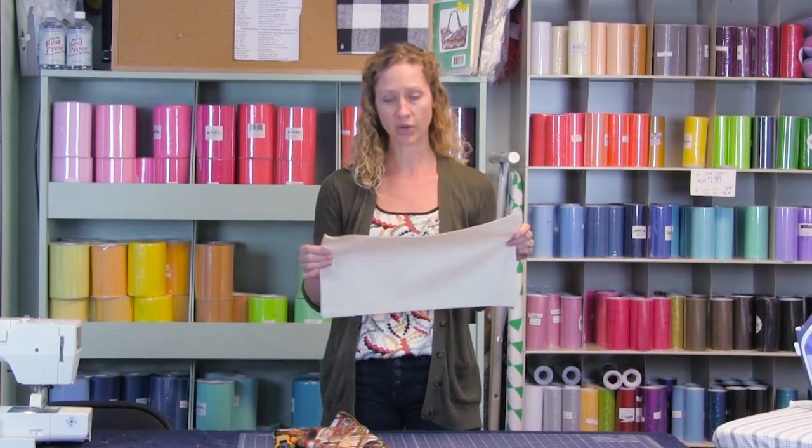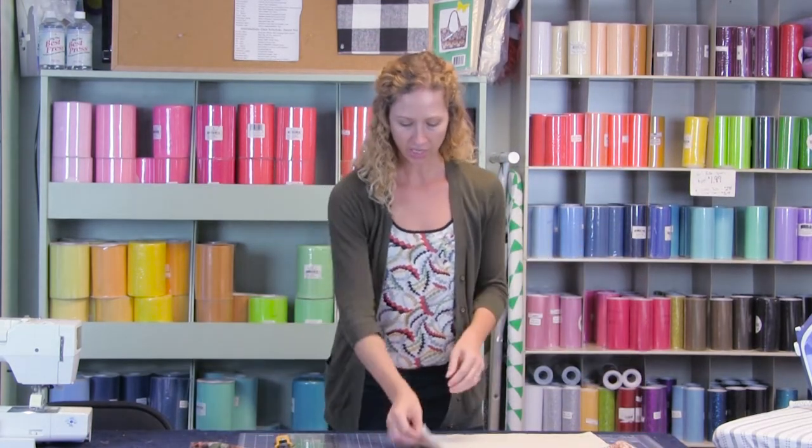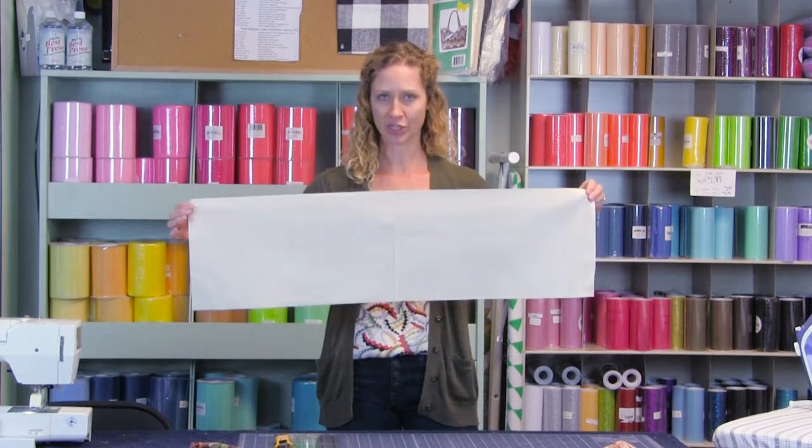Let's go ahead and start cutting our fabric, which I've already done. We have a piece for the outer fabric and a piece for the inner fabric. The inner fabric is what's going to make our bag that will be put into the microwave. This has to be 100% cotton, as well as using 100% cotton thread. Now with our outer fabric you could technically do whatever you wish content-wise. However, if you're gifting this you cannot guarantee they will not put it in the microwave, so I would also make sure it is 100% cotton. This piece is cut 10 inches by 40 inches and your bag piece is cut 10 inches by 36 inches.